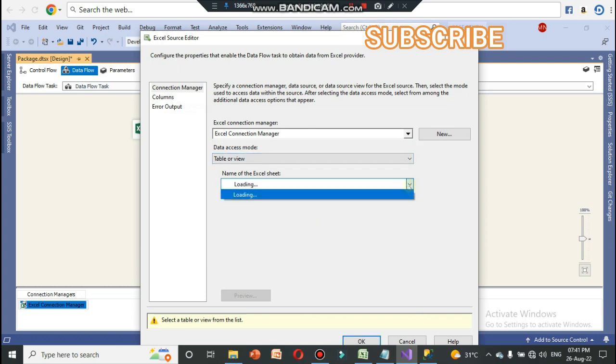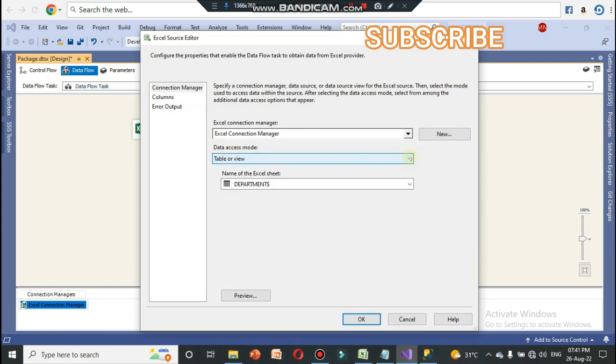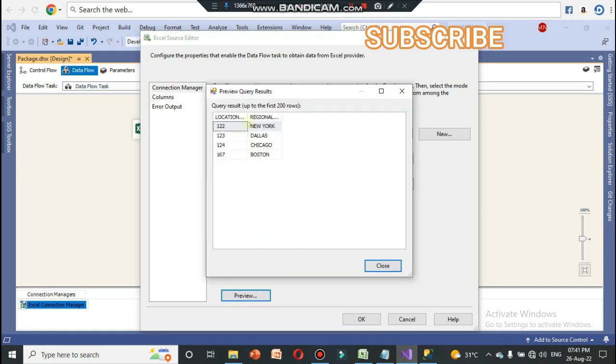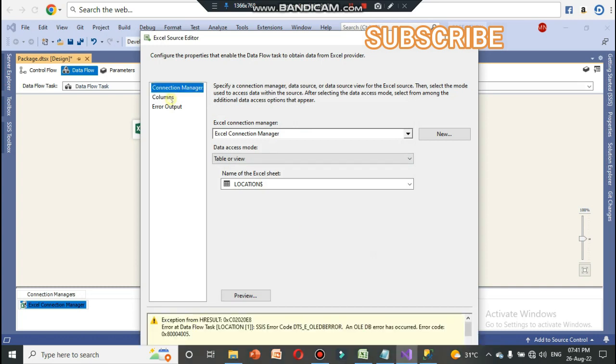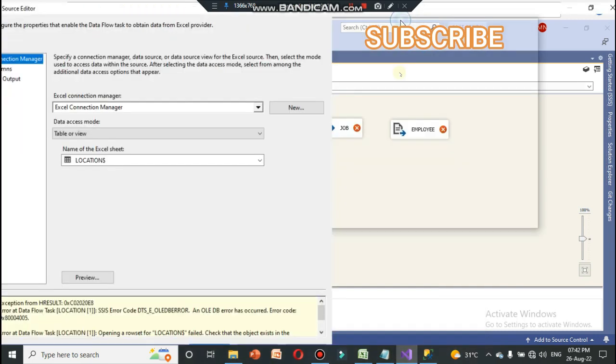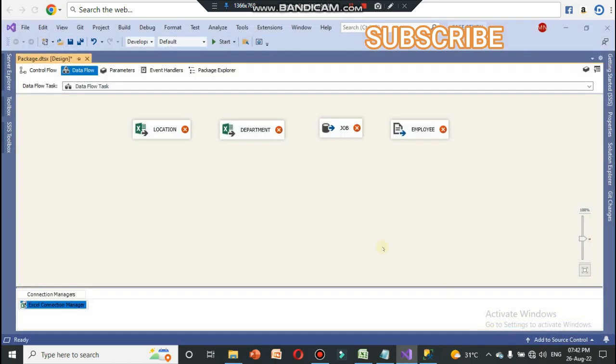Name of the Excel sheet: locations. If I preview this one, see location, these are the things: location ID, regional group. Columns.